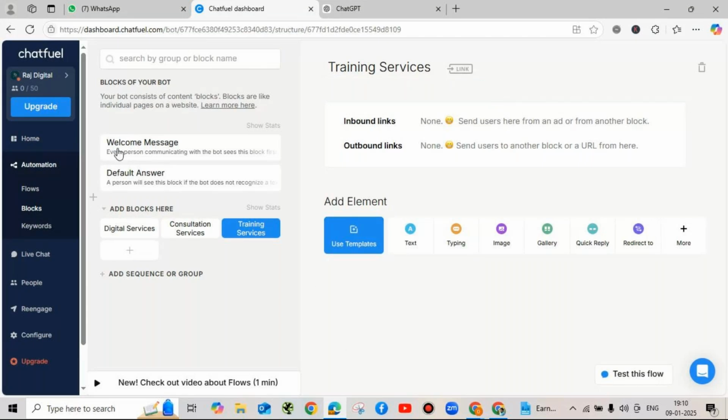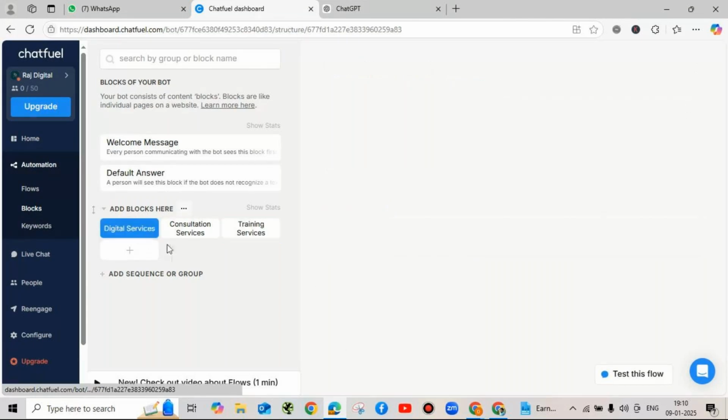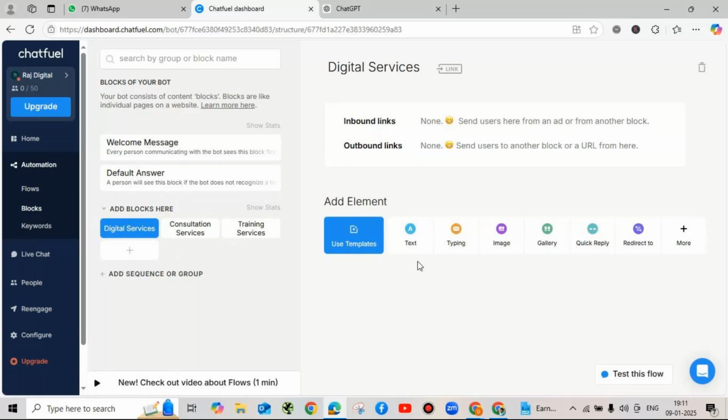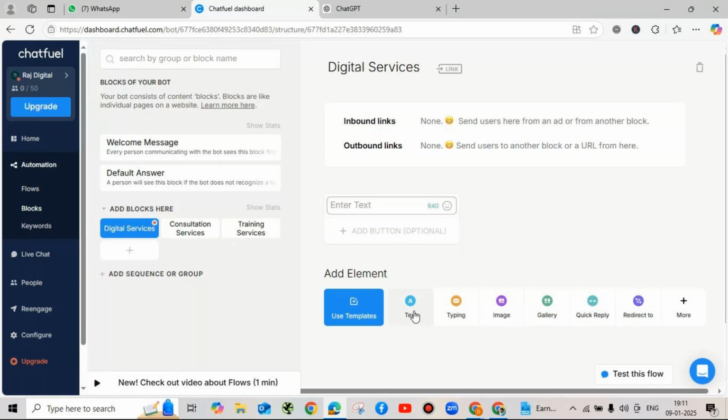So I'm going to give this information. What digital services are provided? I can add it as a text box and list it out over here.